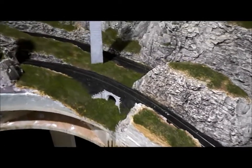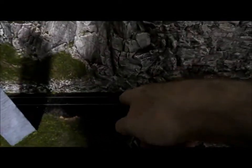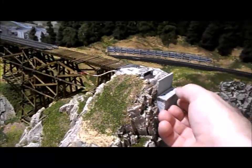Normally I wouldn't try to ballast and do ground cover in the same area on the same day, but I really didn't have a lot of choice. There are a couple of areas where it looks like the weed killing train is overdue. Down here for example, some more there, and through this cutting I managed to spill. Next thing I've got to do is get the trees in and then reinstall the trestle.